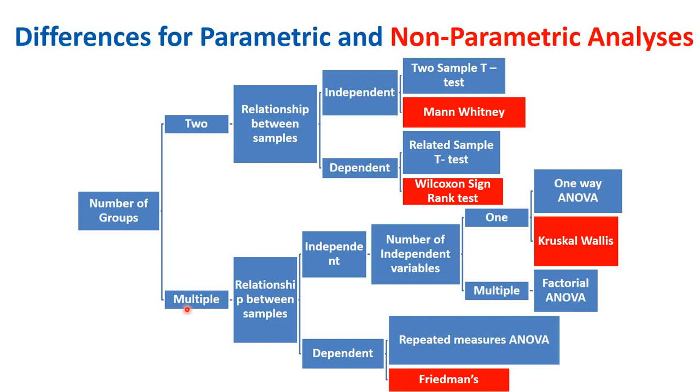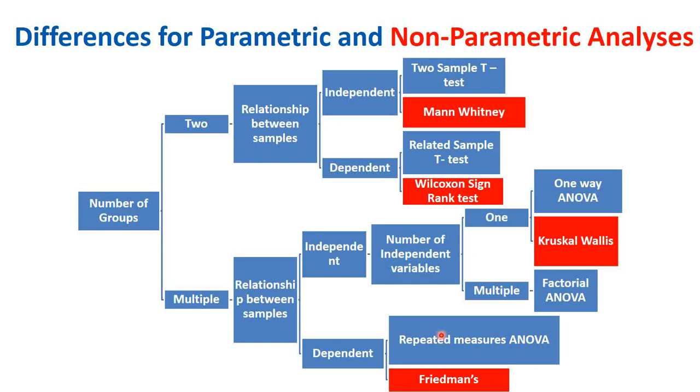If you have more than 2 groups, or more than 2 time points and measurements, you might have to look at a more repeated type of analysis. If they're dependent, so you're going to measure the same group 4 or 5 times, and they meet the assumptions, then you could run a repeated measures analysis of variance. If they don't, there's a non-parametric component, which is called a Friedman's. I'm going to run a repeated measures for you in demonstration number 2 or number 3 as we go through this video.